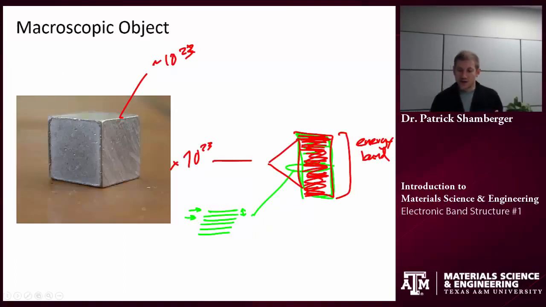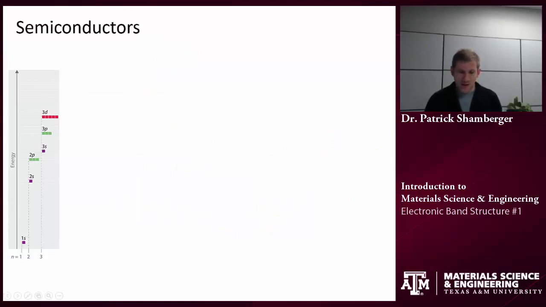That was a sodium atom. In that case, we're thinking about mixing together only these 3s orbitals, and they lead to one continuous band. It gets a little bit more complicated as we think about some of the traditional semiconductors. So something like silicon is going to have 3s and 3p electrons. And so these are both going to be valence orbitals.